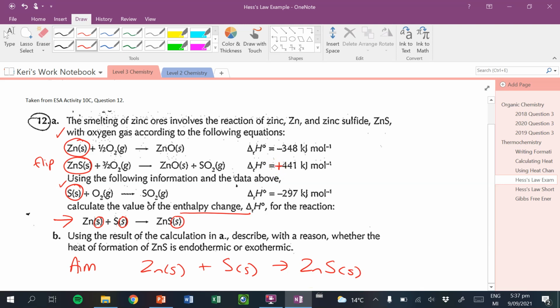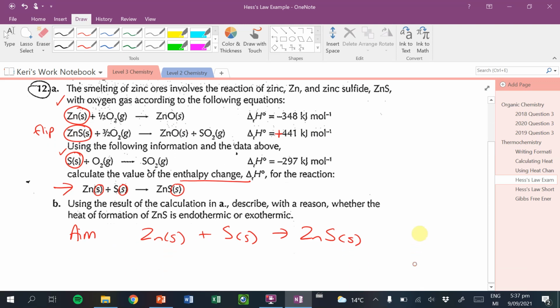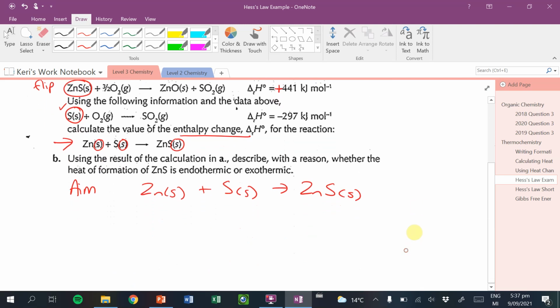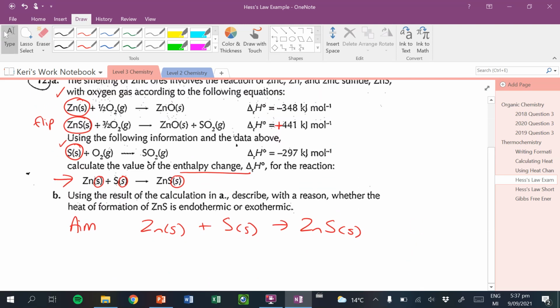The other thing I'm going to be checking is, do I need to do any sort of multiplication to cancel things out? When I look at that main equation, they're all 1, 1, and 1. So that tells me that these equations could all stay the same. But I might need to multiply them out whenever I'm doing some of the canceling. It's unlikely. In most cases, you're going to be doing your multiplication step quite early. So now that I know all my equations, I'm going to write them each down. I'll do them in different colors to help you distinguish which one's which equation, and then I'm going to be adding together the enthalpy values from how it's been manipulated.